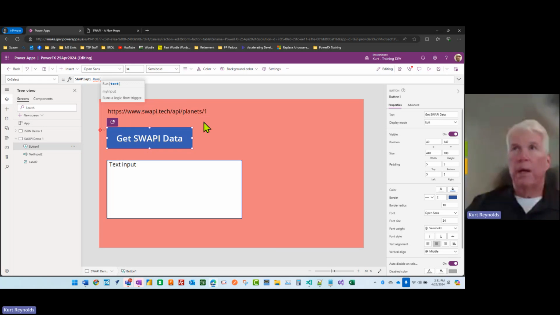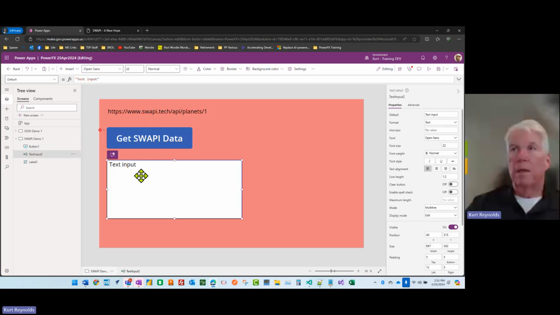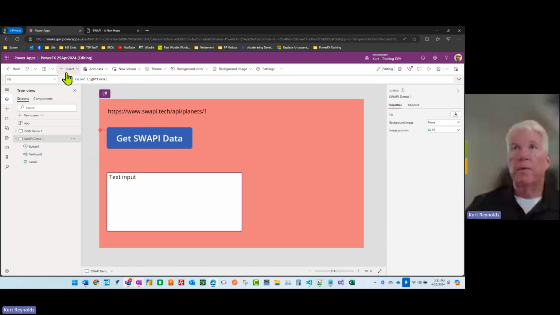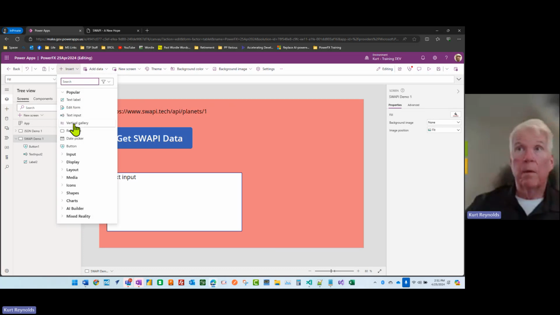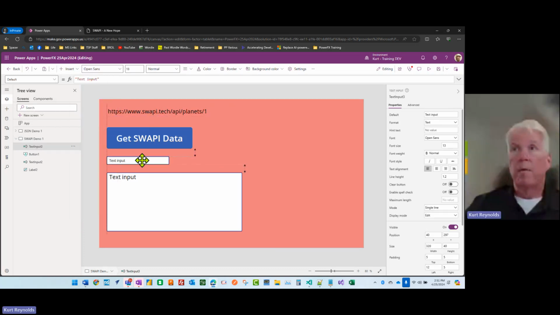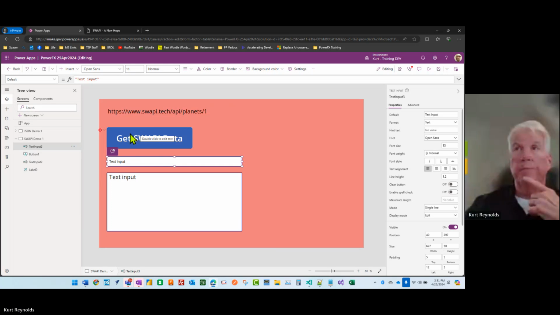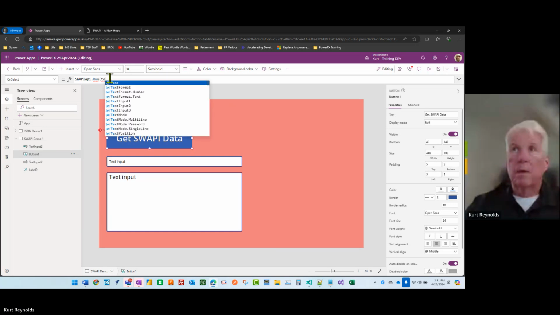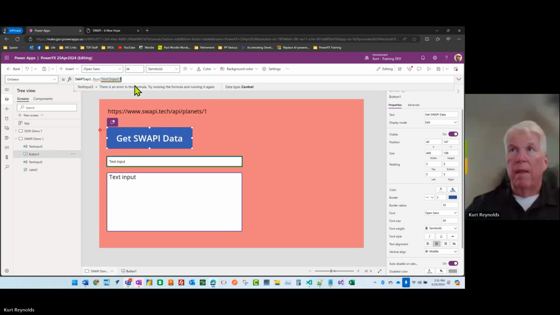Oh, hang on, we're going to back up. I got ahead of myself. Let's put another text input field here so that we can input our URL. My fault. I really got ahead of myself there. And in this text input field, I will use that to call the Power Automate. Sorry. So we're going to run. And what we're going to be running here is the text input 3. And we're going to get the text from text input 3.